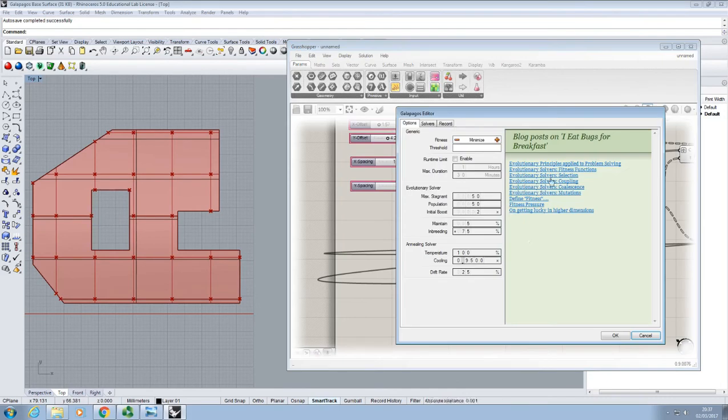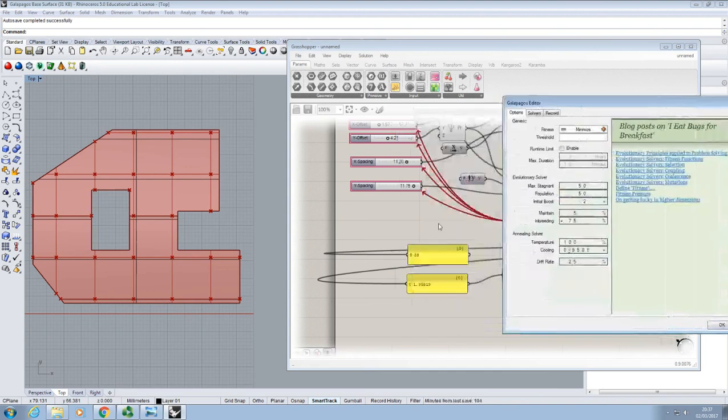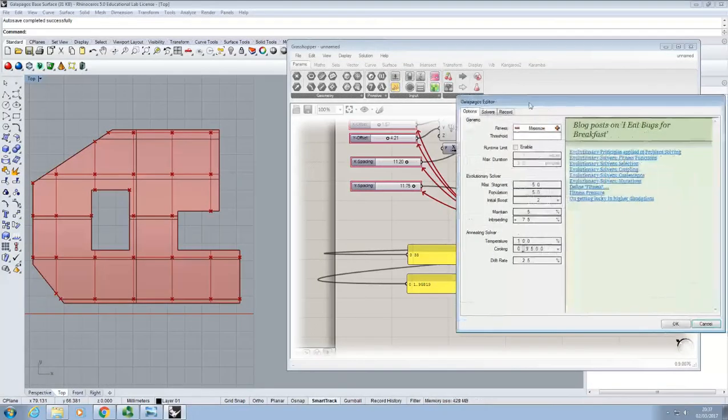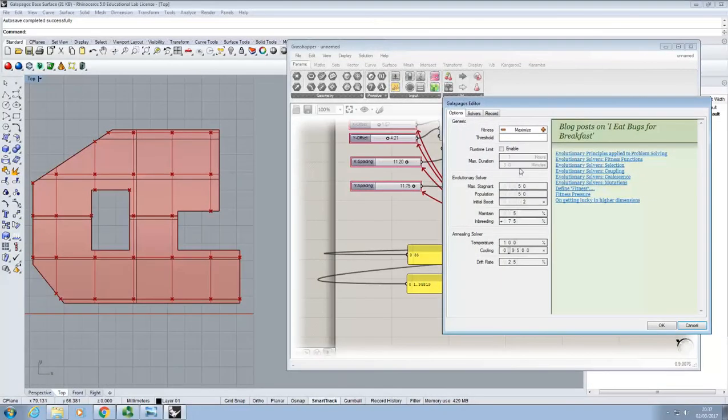So now we can rerun that again. Before we rerun it, however, in this case, our heuristic is slightly different. Instead of wanting to minimize the number of columns, we're wanting to maximize the spacing between them, or the minimum spacing between them. So we'll set that to be maximized instead. And while we're here, we'll go through these other options on this form.